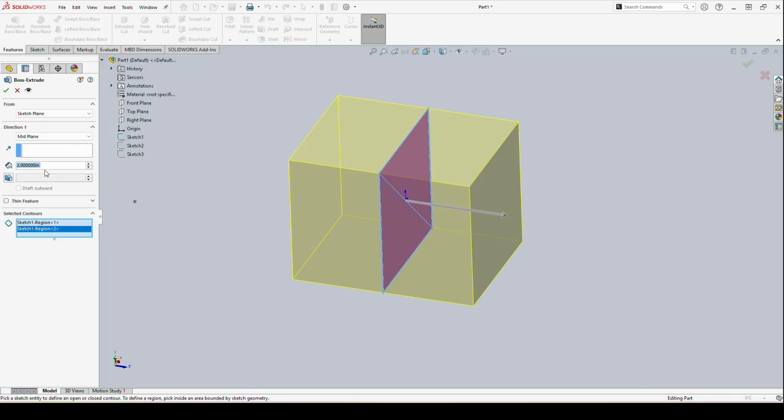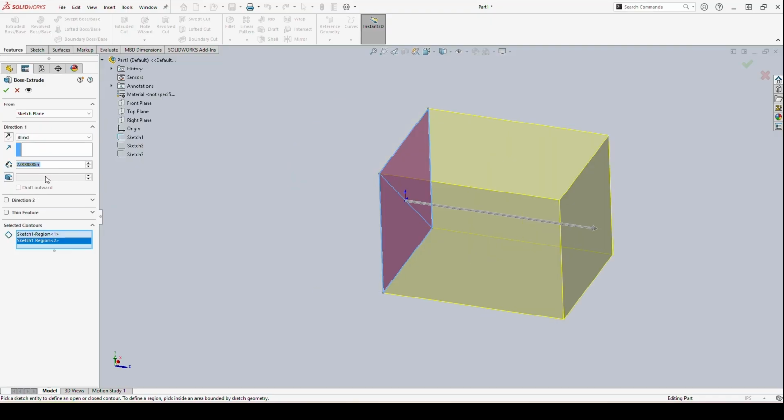I really like this because when we use this, we can actually have our parts start up so that our overall center, our origin point, is in the center of the object, which is very helpful when we start getting to mates and assemblies. So tends to be where I like to put things. If I'm starting with an extrusion, I like to start with a mid-plane extrusion.